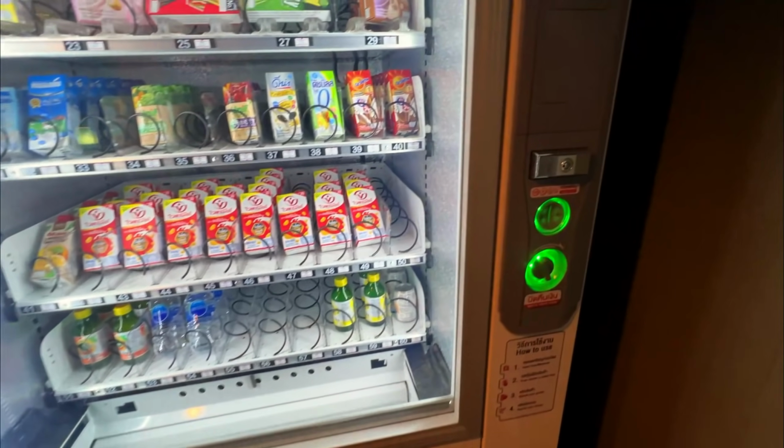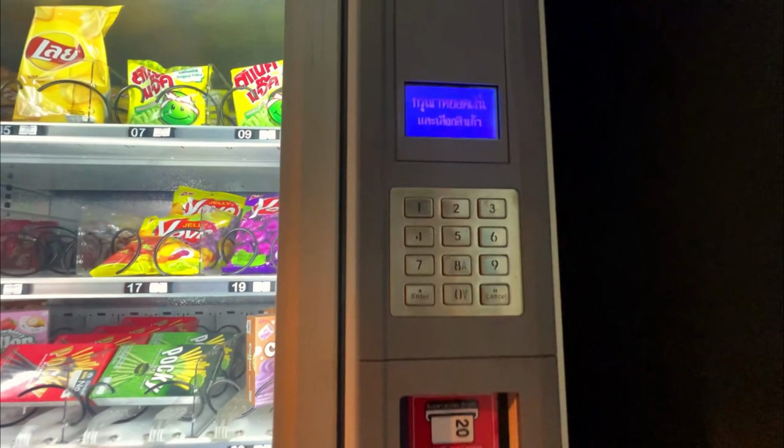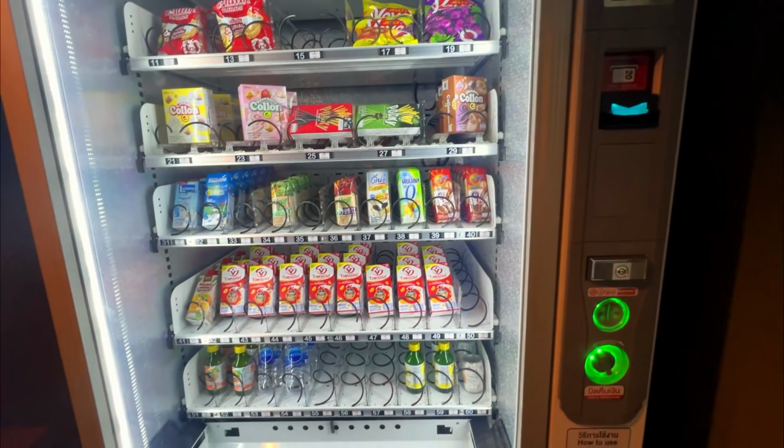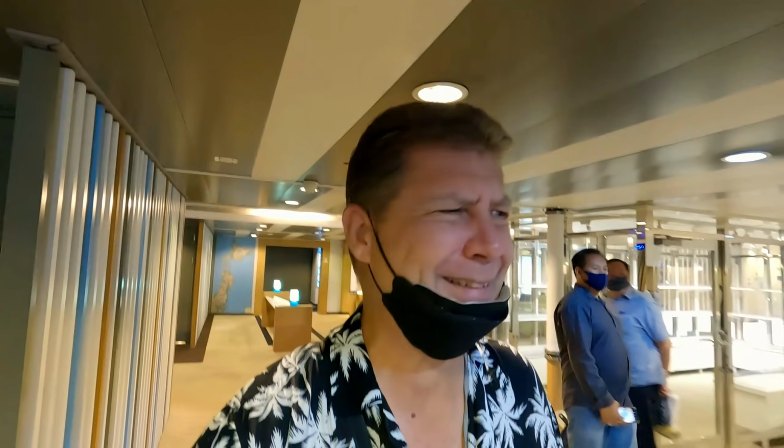So there's that. I did tell you about a vending machine. I'll show you the vending machine. You know, in Japan, they're very big on vending machines, and this was a Japanese vessel. So they have a vending machine. Not much in the vending machine that I would eat. Nothing really solid, just junk. But that's what you expect. That's what I expect in vending machines, junk.